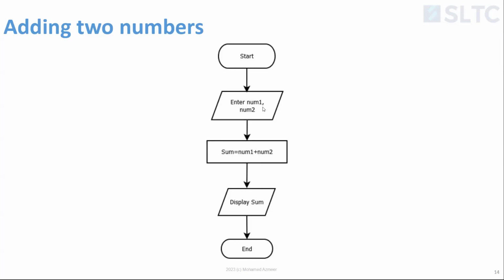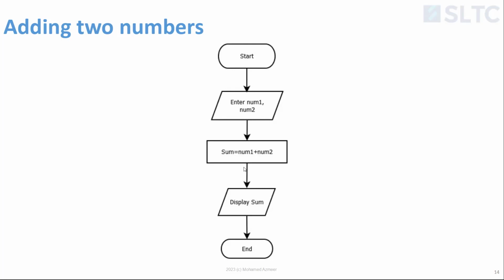These num1, num2, and sum are called variables. If you remember the boxes that I drew, they're all somewhere in that memory. We don't care where it is, but we know there are three boxes required to run this program. So we are getting number 1 and number 2, and then we add them together, and then we store the final sum in a variable called sum.